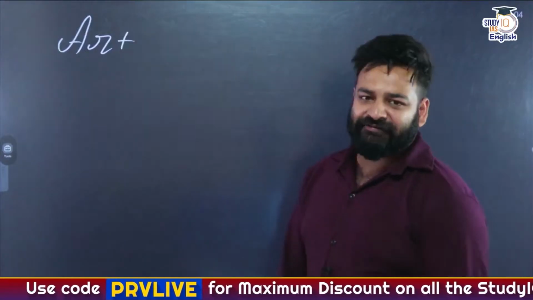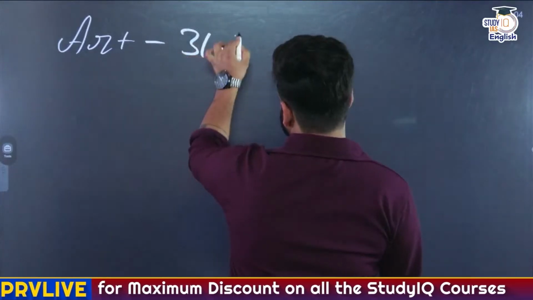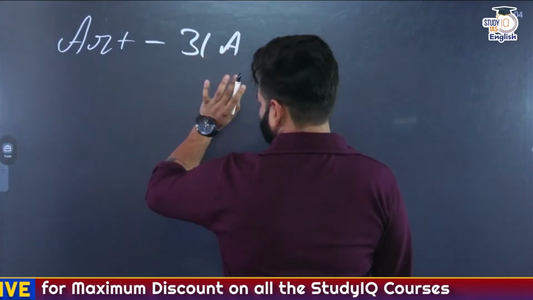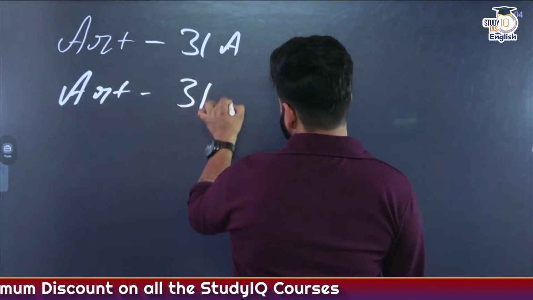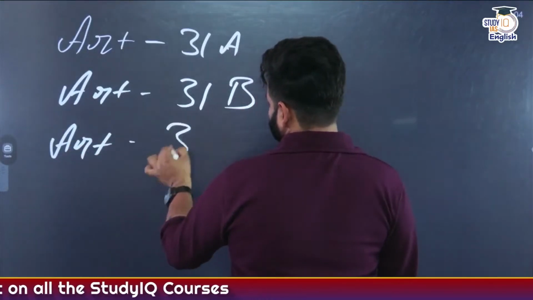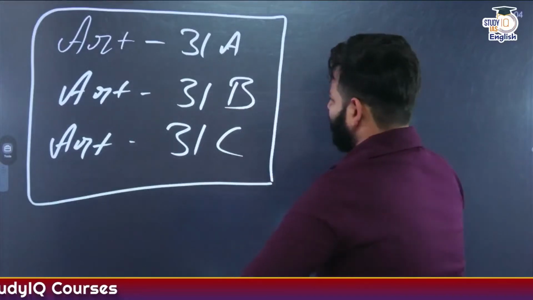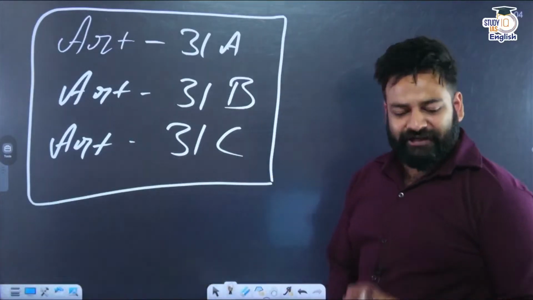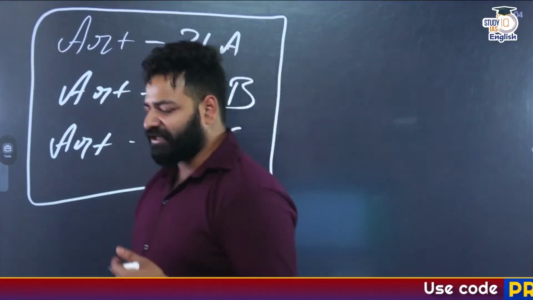The articles that we are skipping for now, that is Article 31A. We are not reading it. Next is Article 31B. And next is Article 31C. So guys, make it clear. It's not like that we won't discuss them. We will discuss them. But the only concern is after completing some certain chapters.